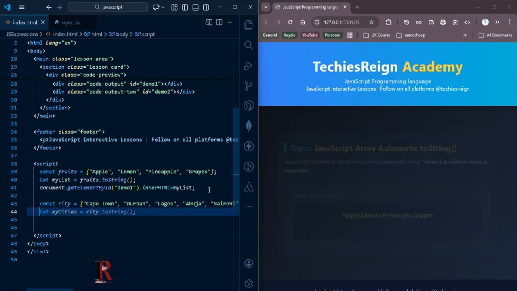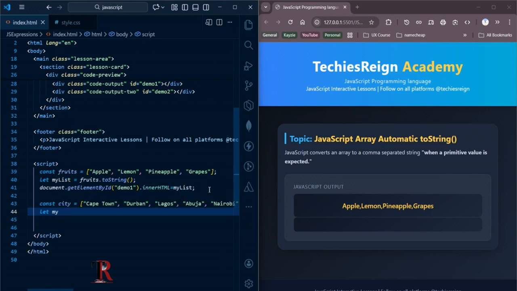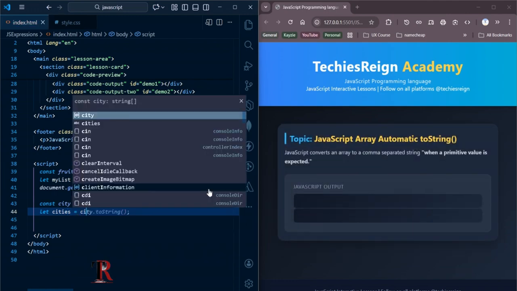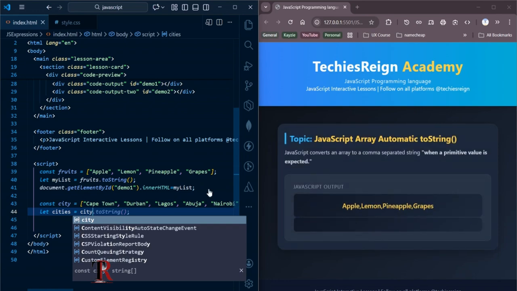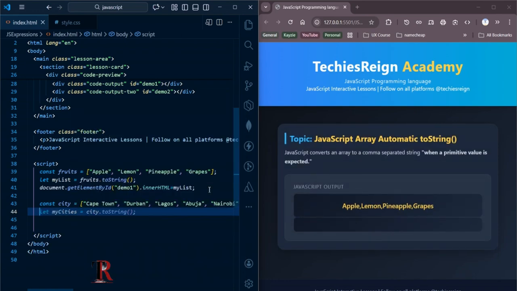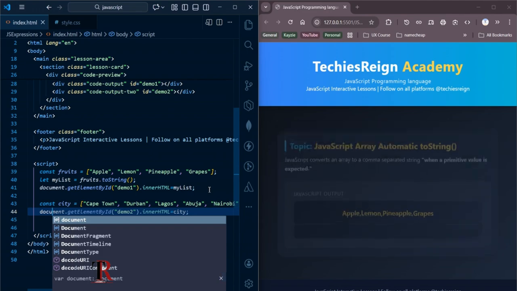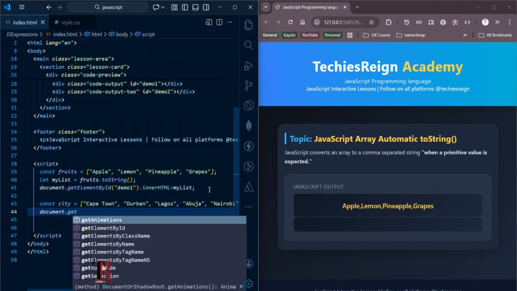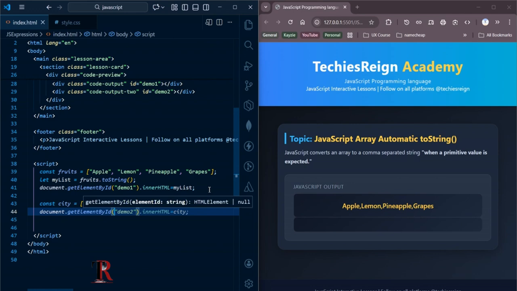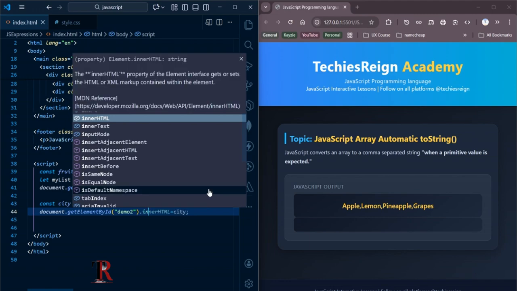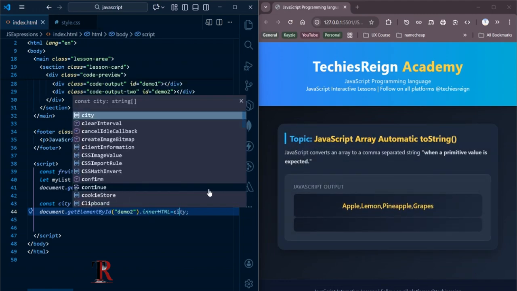Good. Then let cities equal city. No, I'm not assigning it to any variable. I just want to output it. document.getElementById demo2 dot innerHTML equals city.